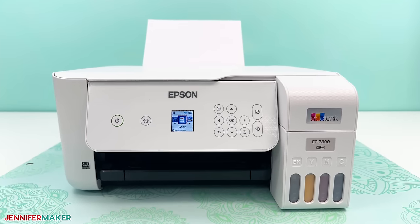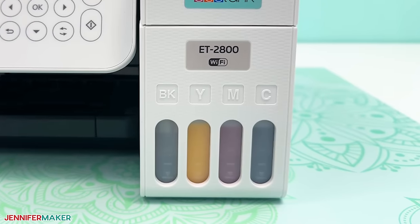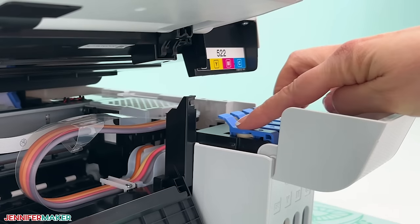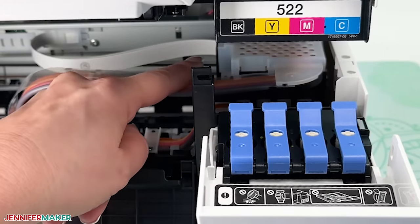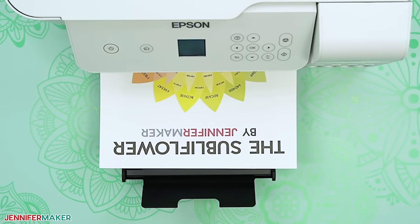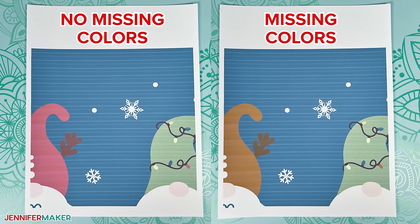You might not know what a nozzle is, but it's an important part of understanding your printer and how to fix it. In EcoTank printers like my 2800 here, the ink is kept in tank reservoirs by color — cyan, magenta, yellow, and black, also known as CMYK. The K stands for black. The ink is pulled up from the tank reservoirs and fed through tubes into specialized components called printheads. Each printhead contains thousands of teeny tiny holes — those are the nozzles. The nozzles create ink droplets as small as four nanometers, so you can create high quality and high resolution images in full color. But each one of those tiny nozzles can stop working if dried ink clogs it or some air gets stuck in the delivery line.